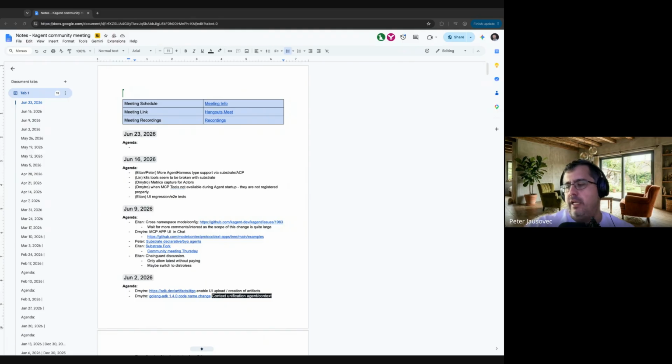Connecting to these agents, or harnesses. So basically, in short, what the PR does is it creates this ACP shim that translates from WebSockets to ACP. That removes the need for us to run SSH or anything in Substrate. So we can still use WebSockets to connect to the actor that runs this shim, and then within that actor, we either launch, let's say, Hermes in the ACP mode or OpenClaw in the ACP mode.